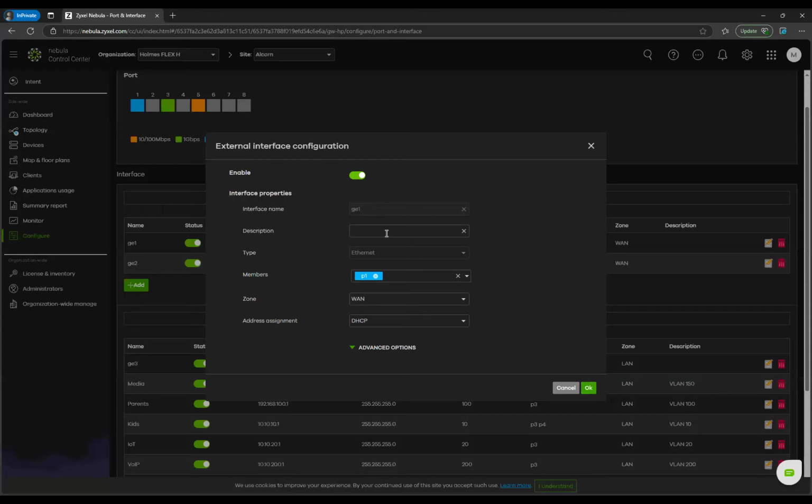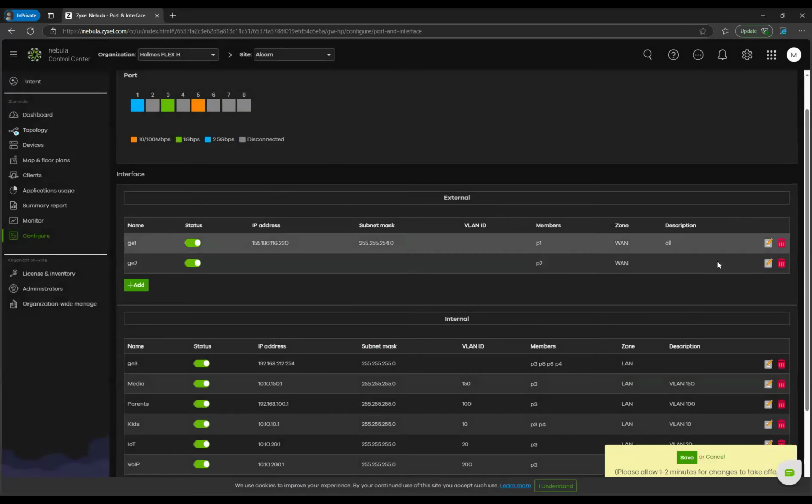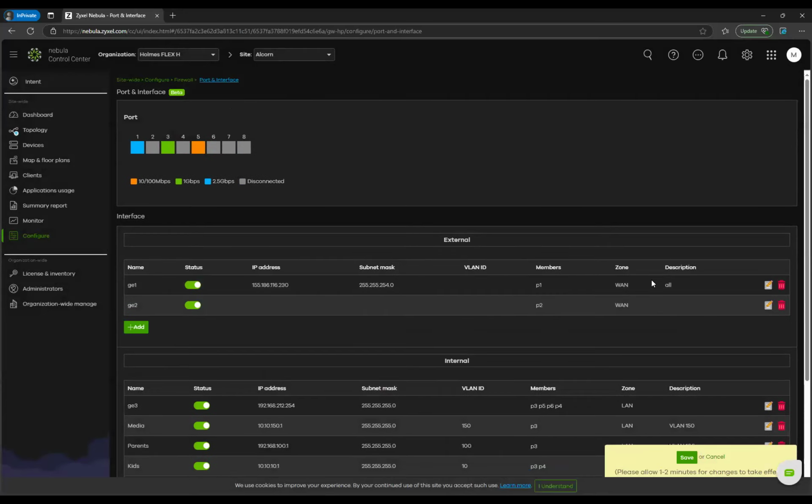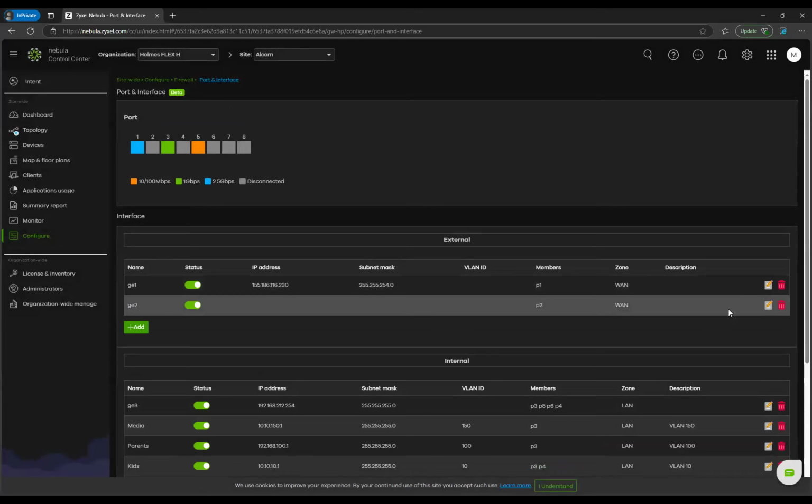Those are the names that you cannot put in there. If you try to put that in, it should pop up with a disclaimer saying that you cannot use that particular name. It looks like it's not doing that here, so I won't save it. But basically, if there is a name conflict, it will pop up when you try to save it, and it will say that you cannot name the interface that particular name.